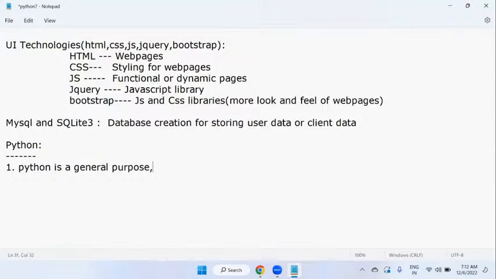Like using Python, we can develop web applications, standalone applications, desktop GUI applications, gaming applications, data analysis applications, and many more. So it's not designed for only a specific scope. It is used to develop completely different types of applications. That is the meaning of a general purpose programming language.